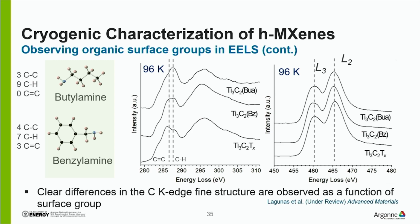And you can see in the spectra, especially between, let's say, 286 and 290, the shape of the one with a lot more carbon bonding really is more flat, whereas the one without any double carbon bonding is sloped upwards. And so you can see the contribution from that bonding show up in the EELS.